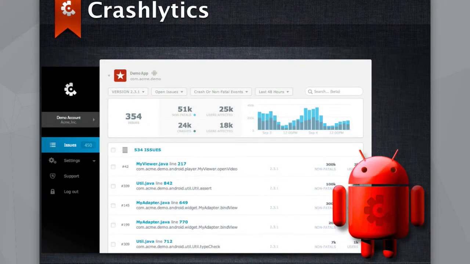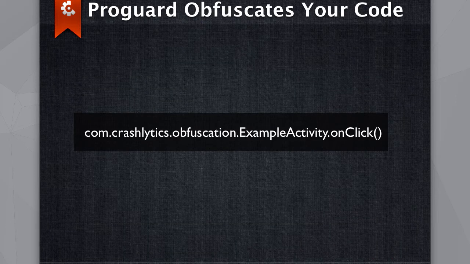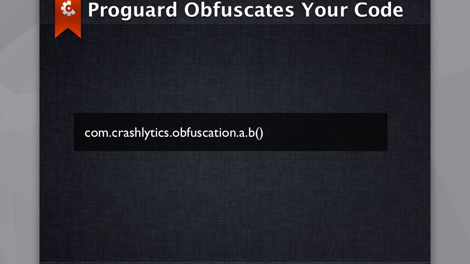This is not a pitch for Crashlytics, but you need to understand how Crashlytics works before I talk about our Gradle plugin. We built a tool for mobile crash reporting. When your mobile device crashes, it sends a report to our backend, and we present a nice user interface that shows the exact line of code where your crash occurred. When users compile their app and submit to the Play Store, they'll obfuscate their code, but we are able to identify what line of code your crash occurs even if your code has been obfuscated.